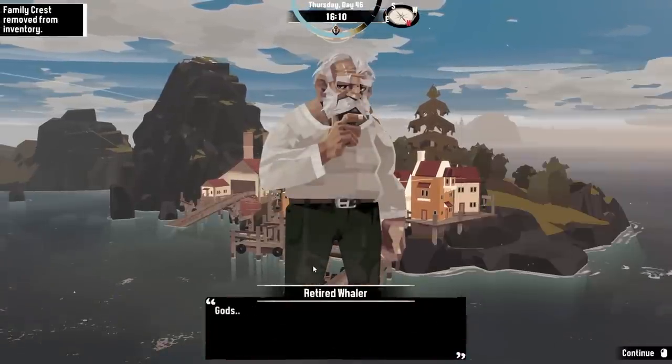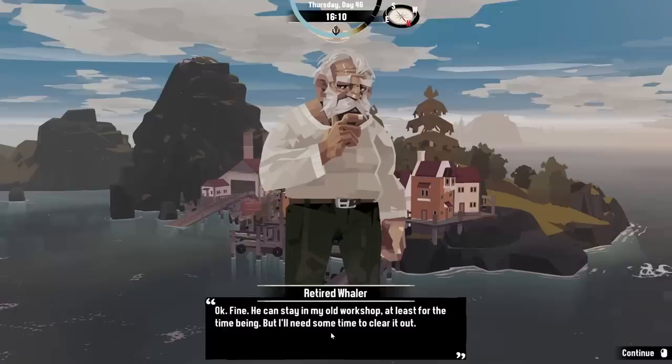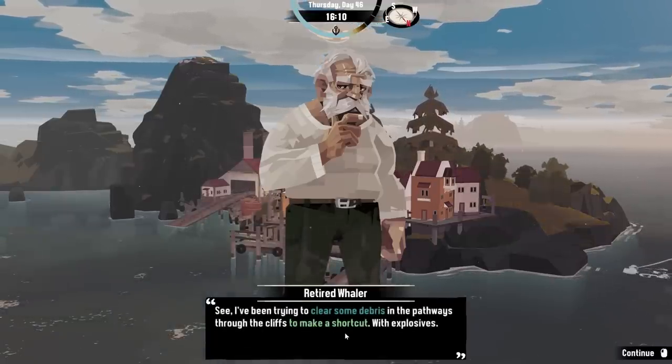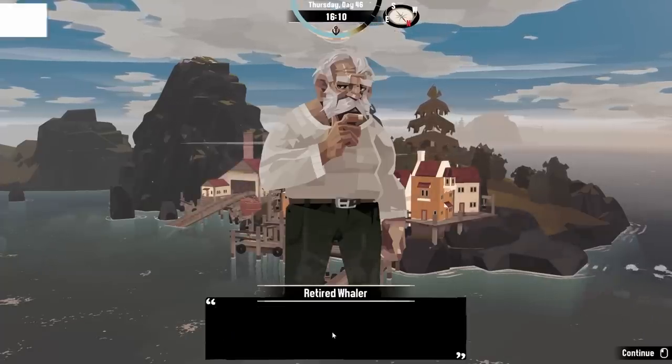I believe this crest is yours. And then your brother is sorry. I don't know if I was in a right state when he left. Okay, fine. He can stay. Doing that, perhaps you can do some for me. Okay. Trying to clear some debris and the pathways to the cliffs to make a shortcut. Yeah. Was able to set a charge, but the cliff seemed unsteady, so didn't risk detonating it.